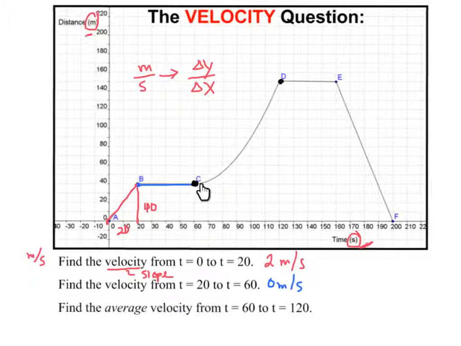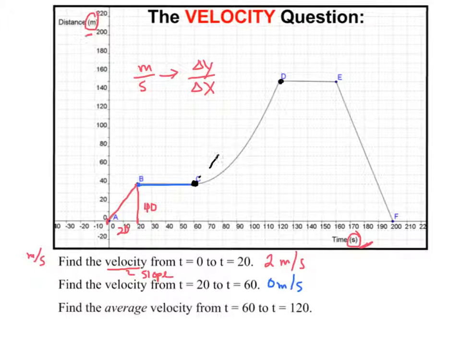But here, the slope is steepest in here. Okay, it gets steeper as we go up. So it starts off not very steep, and then it gets steeper as we go on. Okay, so we can't say what the actual slope is at every point between 60 and 120. Instead, we're going to say what the average is.